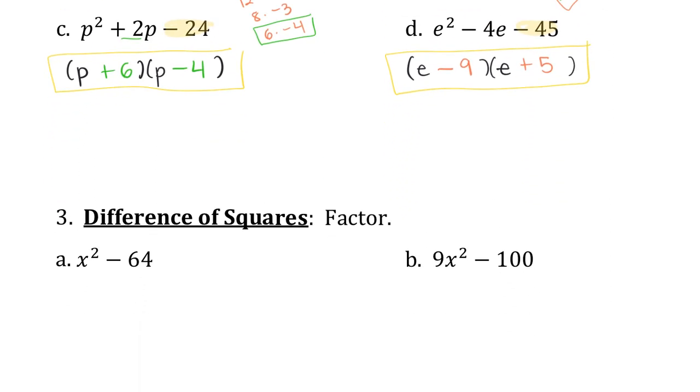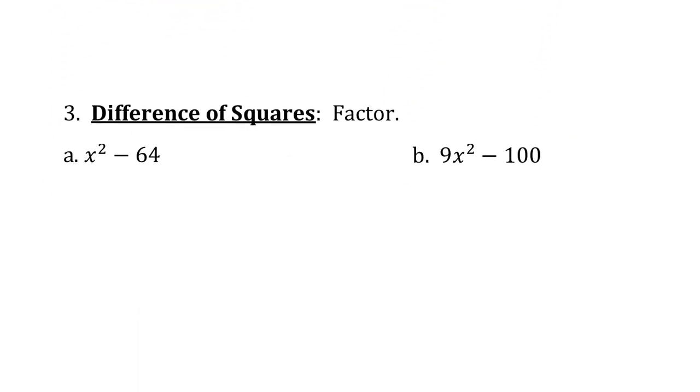Now let's look at difference of squares. If you recognize difference of squares, they're very easy to factor and you can do it very quickly. Why is this called a difference of squares? Because this is x squared, and then this is something squared. What do you square to get 64? 8 squared. So that's why it's called a difference: difference is subtract, and you're squaring two numbers.